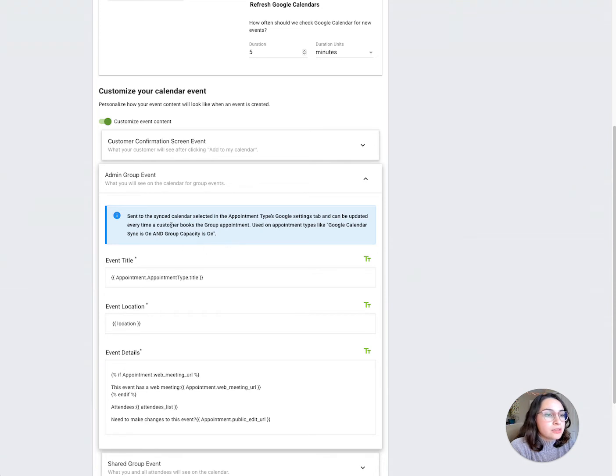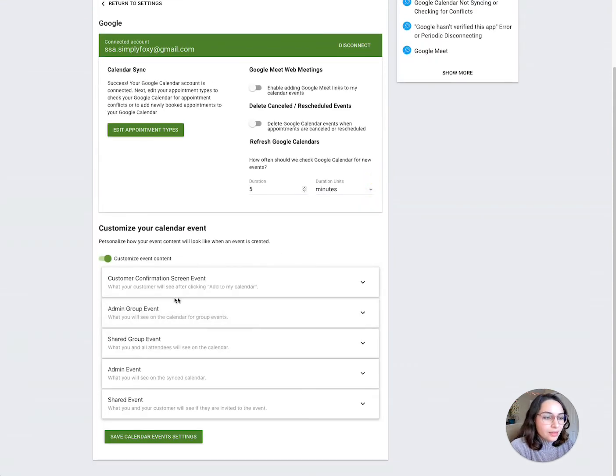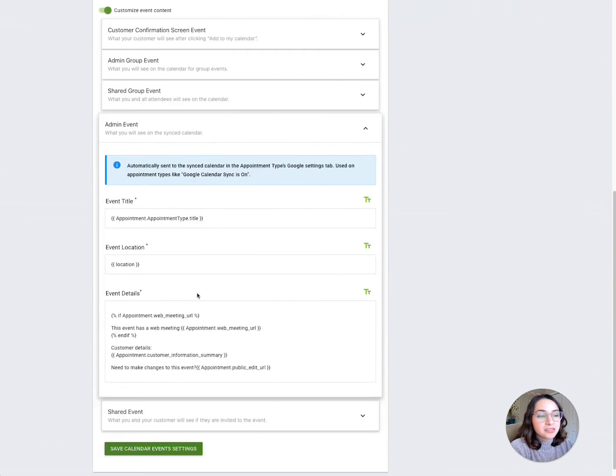If you look at this blue box, it'll give you an explanation as to when this event is going to be used, and it actually gives you an example appointment type. So this one's going to be used with my appointment type with the following one. It has a really long name, I don't want to say it, but let's go ahead and edit one of these and we can book a test appointment.